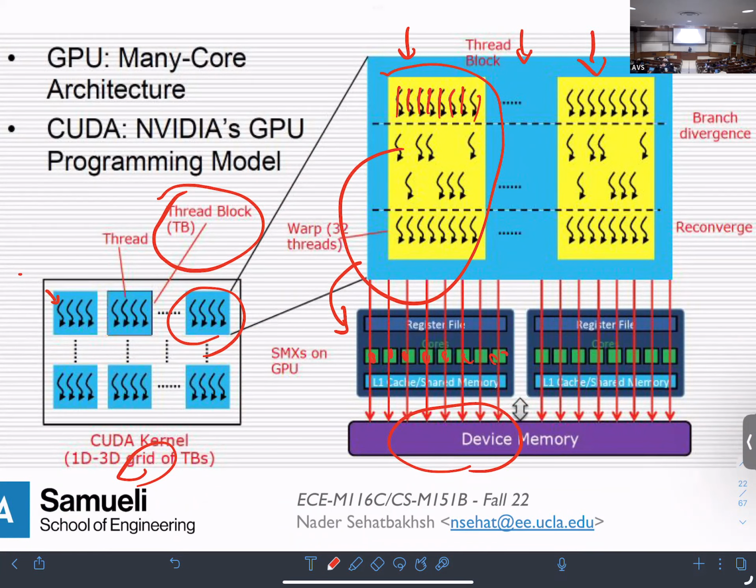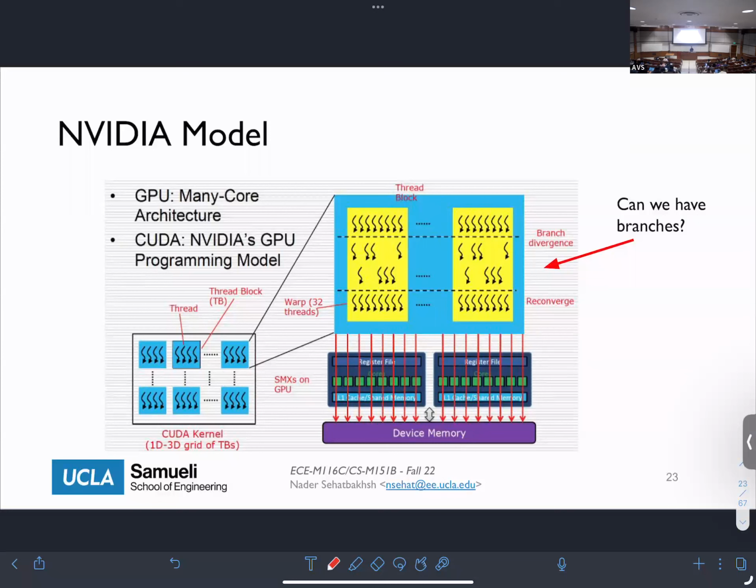One big question is, can you have control flow and things like that on GPUs? And the answer is yes. The problem is that since we are doing single instruction, multiple data, we cannot have separate instructions for separate SMs. I cannot run one thing here and another thing here. I can only run things at the same time. As a result, we're going to have what we call branch divergence.